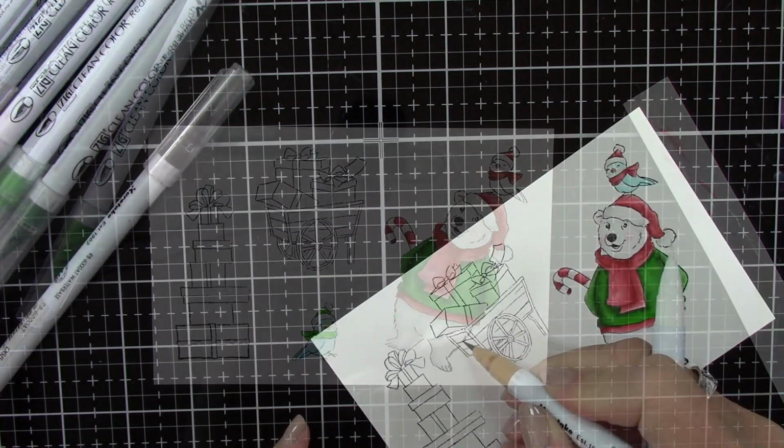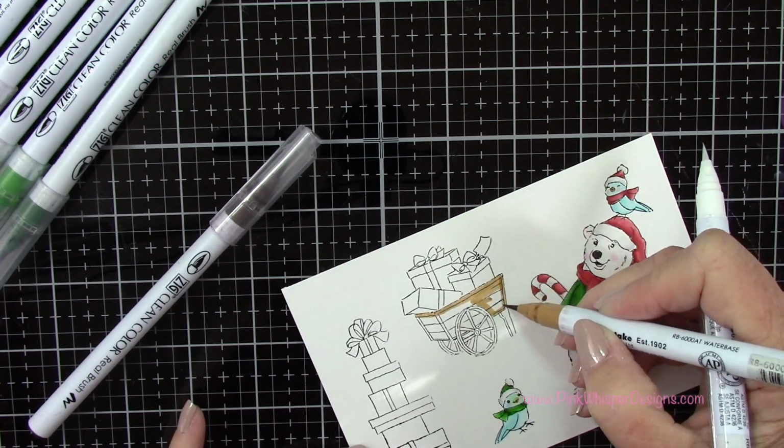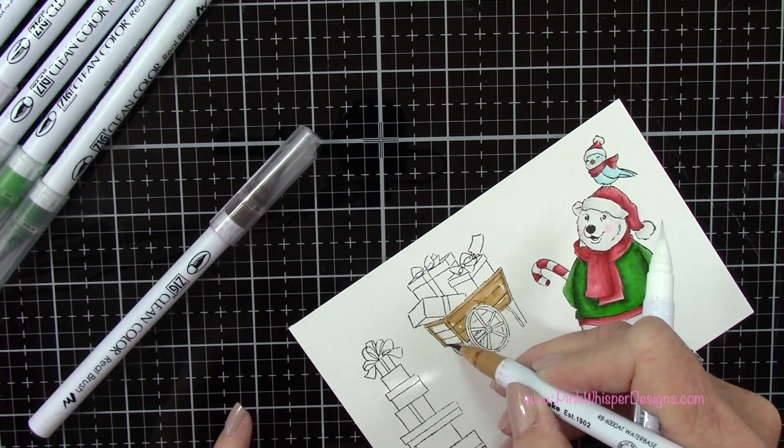Now to do the bird, I just added a little bit of the light blue. And then with beige and mid-brown, I'm going to color in this little cart. I love this little cart.